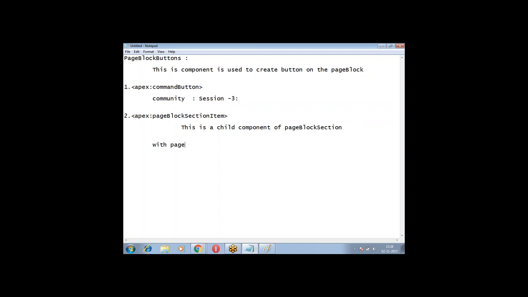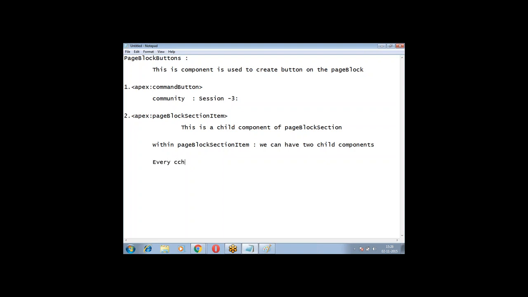Within the page block section item, we can have 2 child components.